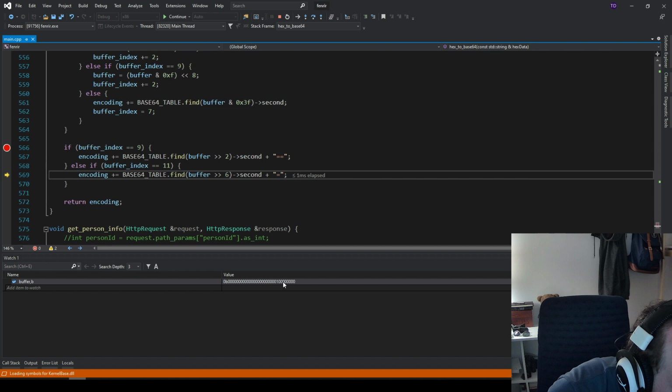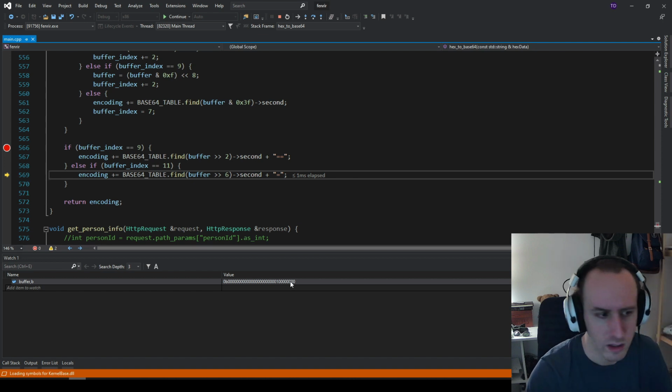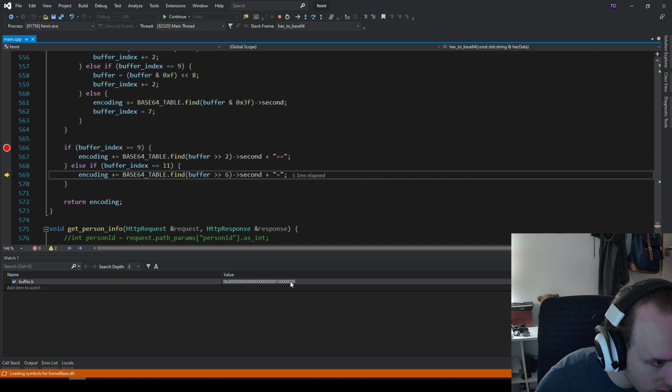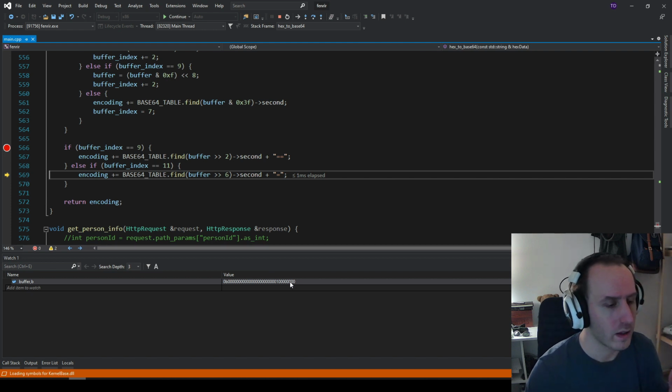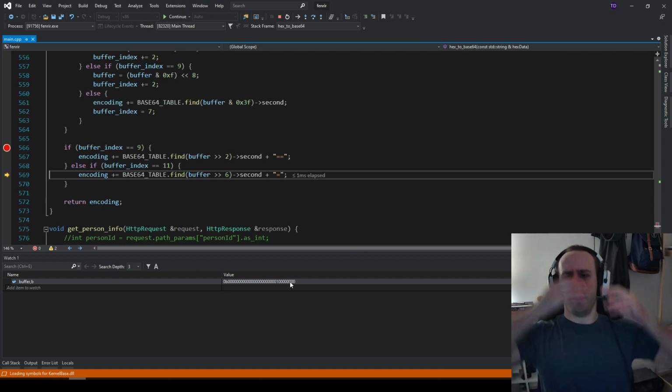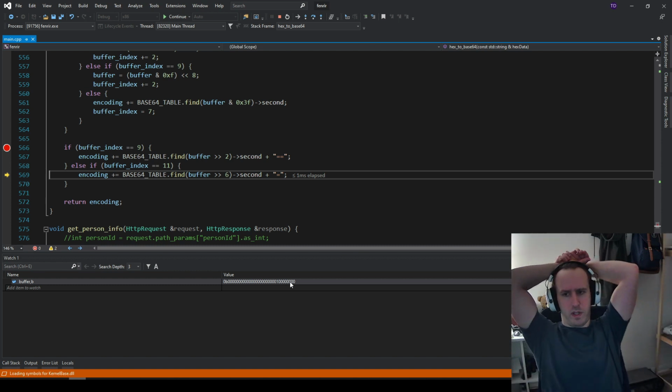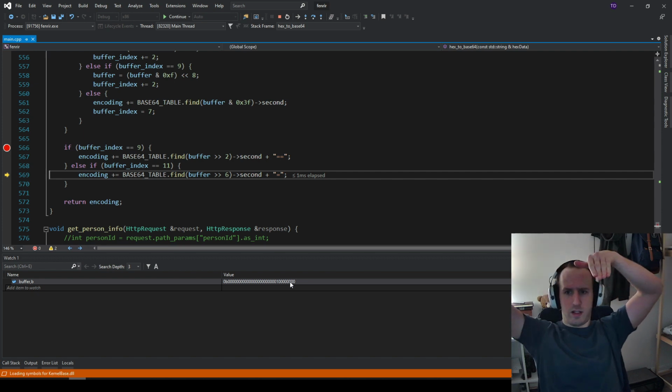One, 2, 3, 4, 5, 6, right? So it'll be, yeah, that's right. That's where it will be. Bit shifted to the right by 6. Wait, it's in a situation where that's that and that's all zeros.